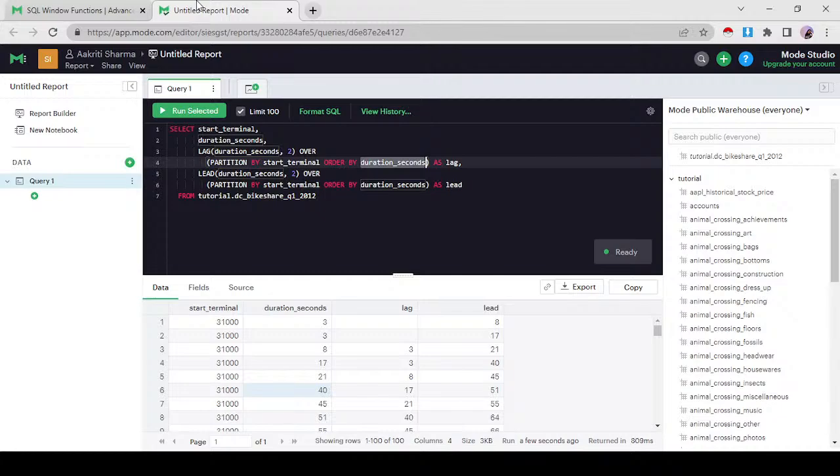Okay, and so now you have seen that lag and lead are two functions. What you'd see is these two have this in common: the window which you have defined for the functions is the same.